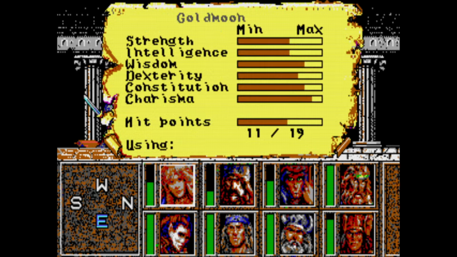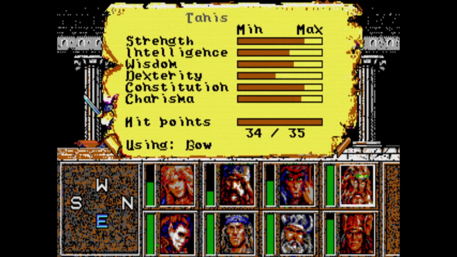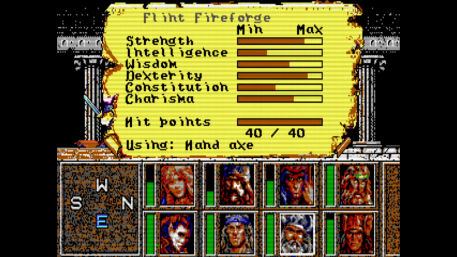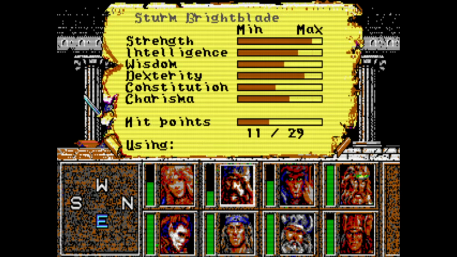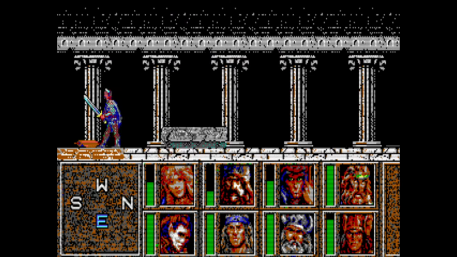So when I hero select, I can actually see how everybody's doing. 8 points, wisdom, dexterity, constitution. Where's my magic points? So these guys just have like infinite magic. Interesting. So escape out of that.